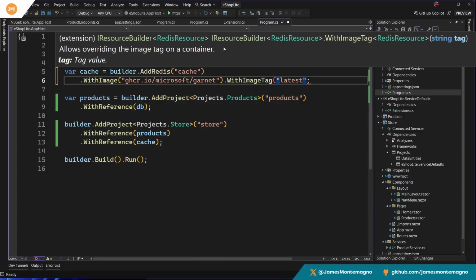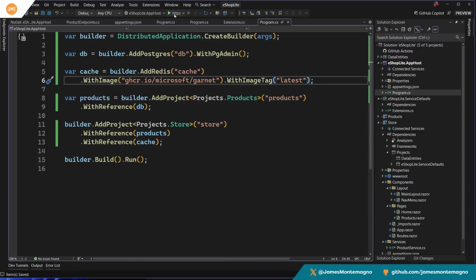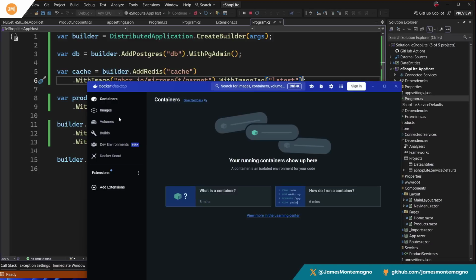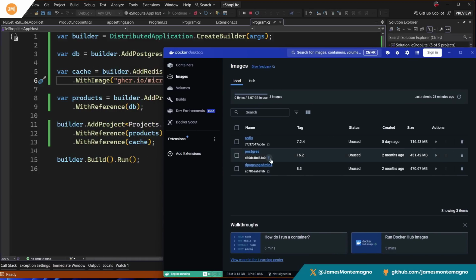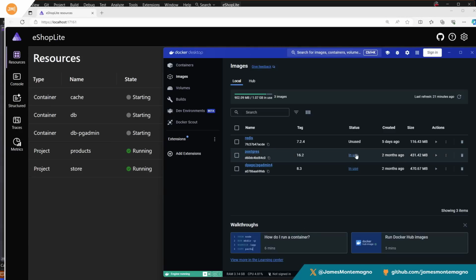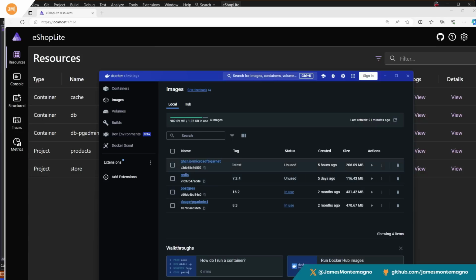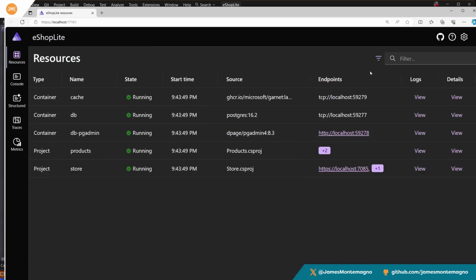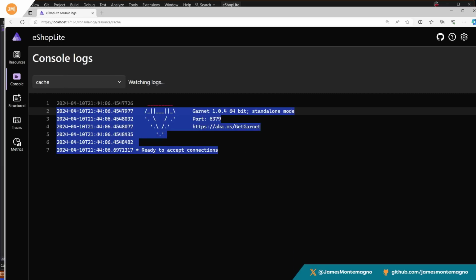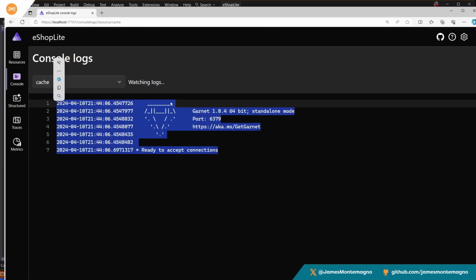All right. So when I do that, this is now going to use the Garnet one for us automatically. So if I go back into my images, we're going to see that when this spins up, the Postgres, the PgAdmin, those are going to be in use, but the Redis one won't. So you're going to notice here that it's starting, it's running, but oh, the source here is the Garnet latest tag. And that's going to go ahead and download that container image. There it is right there. It's already in use, totally good to go. And we now have our endpoint. I can view my logs, and sure enough, there is Garnet ready to go, all set automatically for us.